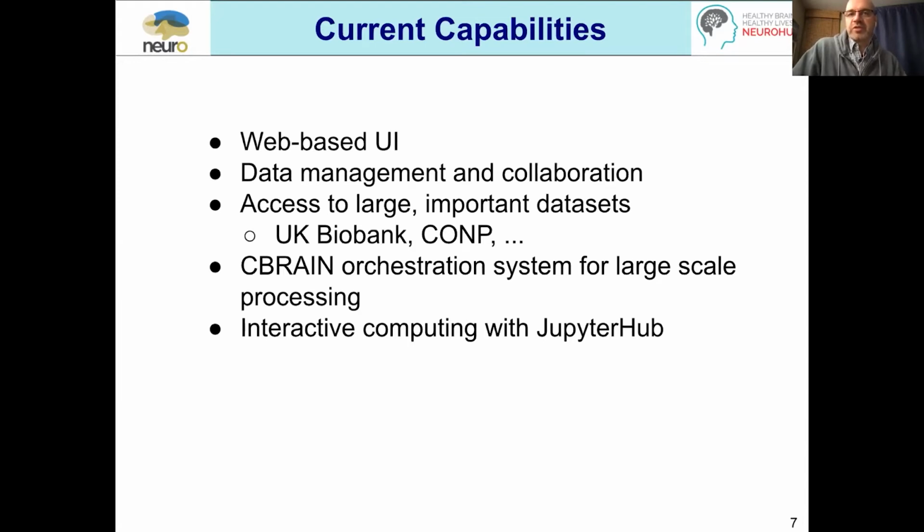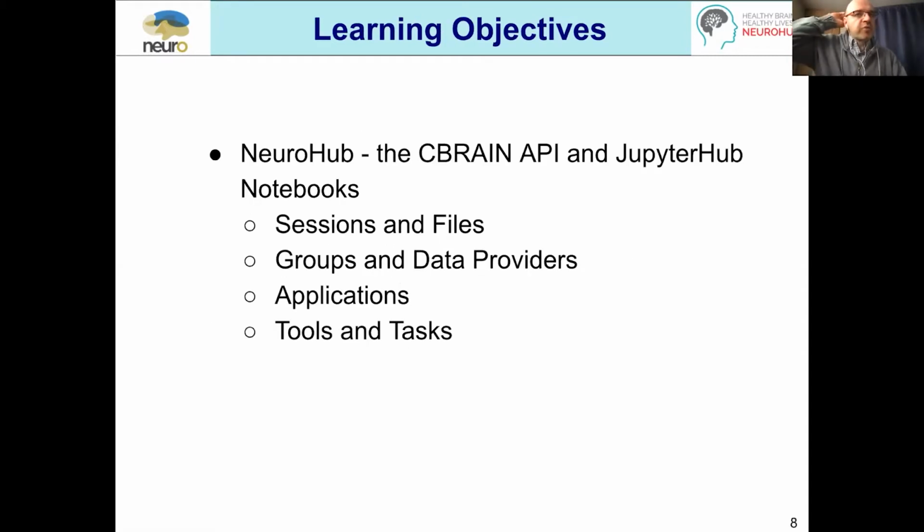One of the things you'll particularly get experience with today is the interactive computing capabilities provided through the interfaces within JupyterHub, specifically through the CBrain API. So without further ado, these are the guiding objectives for the exercises today: learning to use NeuroHub in the context of the power brought by the CBrain API in conjunction with the JupyterHub notebooks. You'll do exercises specific to sessions, files, dealing with groups, and the concept of data providers, which you should already be familiar with from your prior experience with NeuroHub or the prior training.